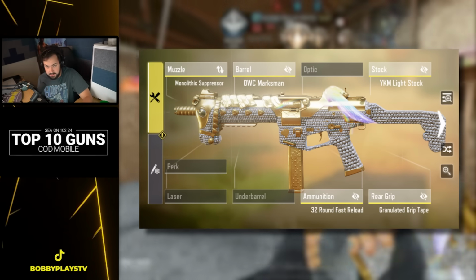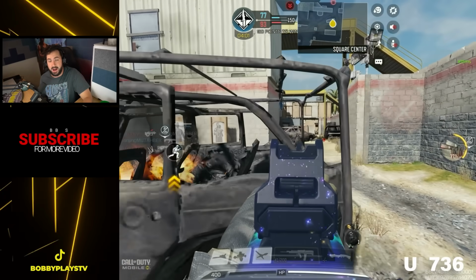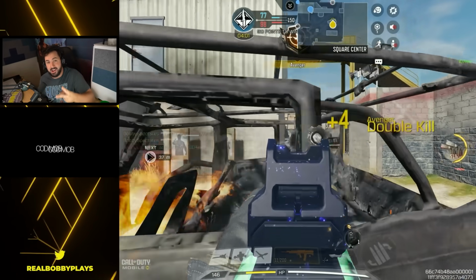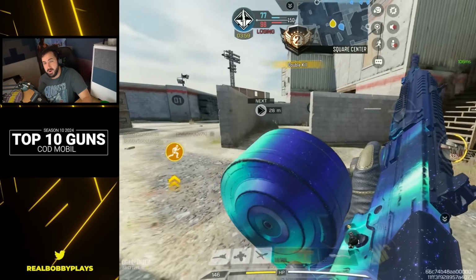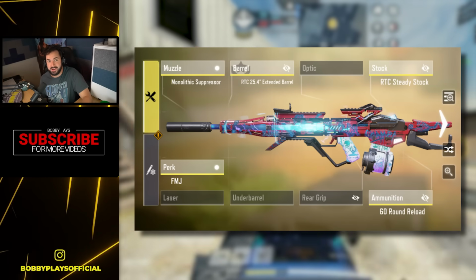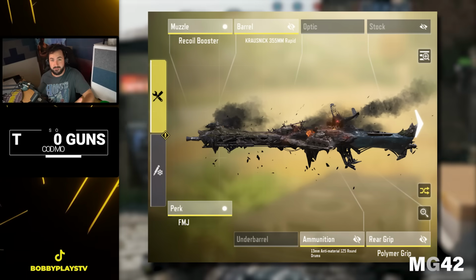After that, we also have the UL-736, already a super solid option and got a couple of significant buffs to its bullet spread accuracy and its strafe speed, so even though they don't quite put it inside the top 10, we got a couple different LMGs battling it out for the best LMG in the game. Alongside that, obviously, we do have the MG42, which has been very solid throughout.